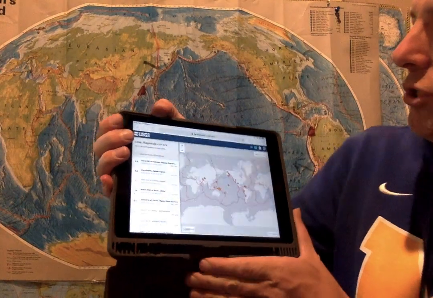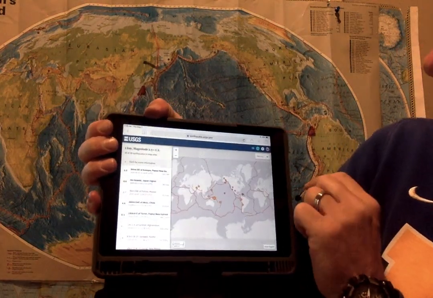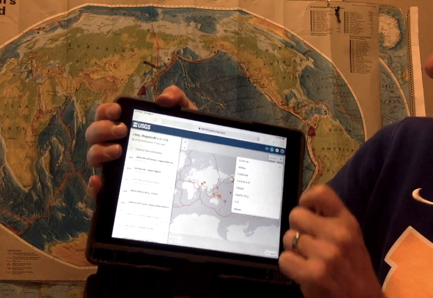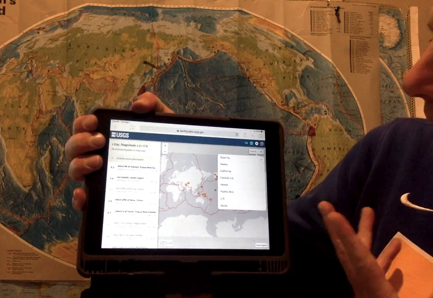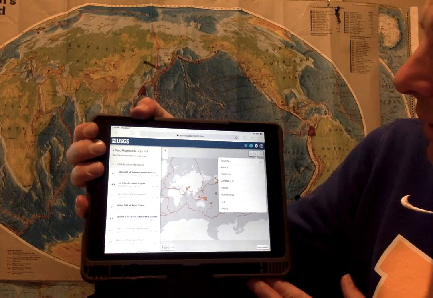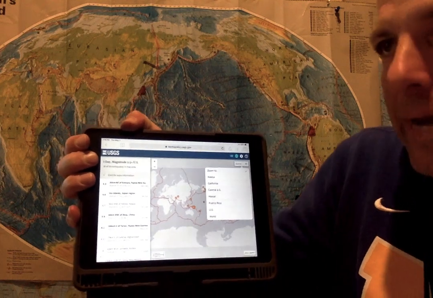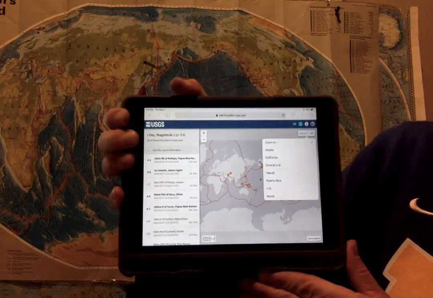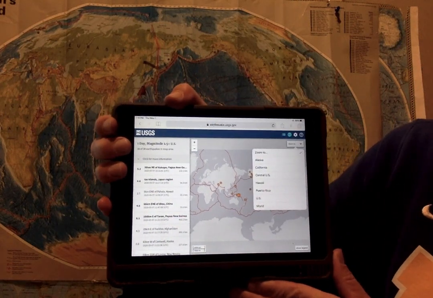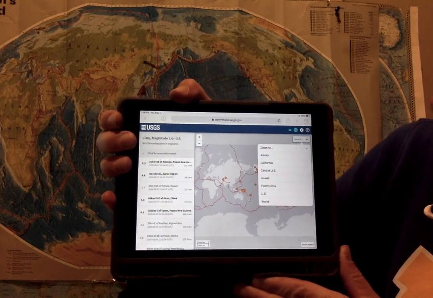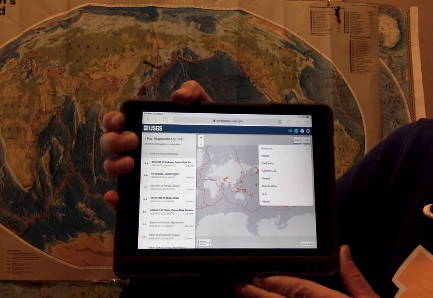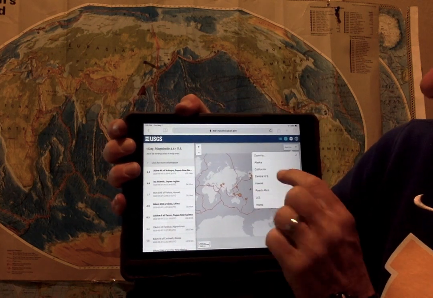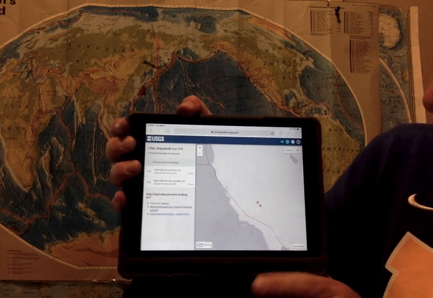So once you go to this site right here, one of the cool things that I want to show you, in the upper right-hand corner, it says Zoom to. And it gives you different options to zoom to. Alaska is very populated with earthquakes pretty much on a daily basis as well. California, central United States, Hawaii, Puerto Rico, and throughout the world. Okay? So what I'm going to do is I'm going to take you to California right here.